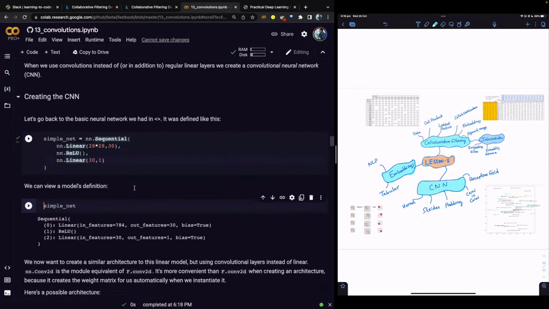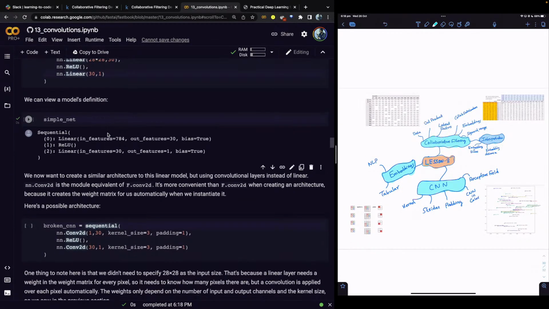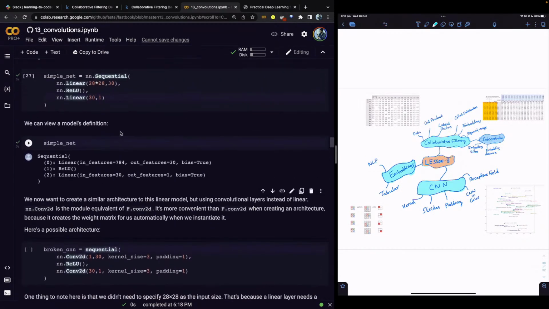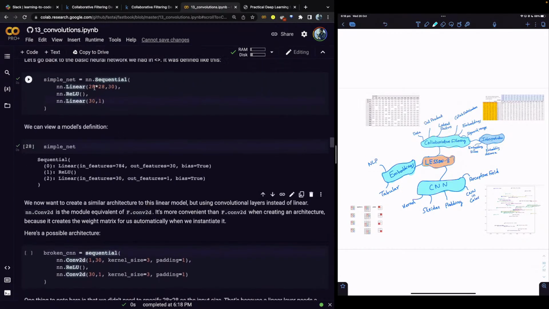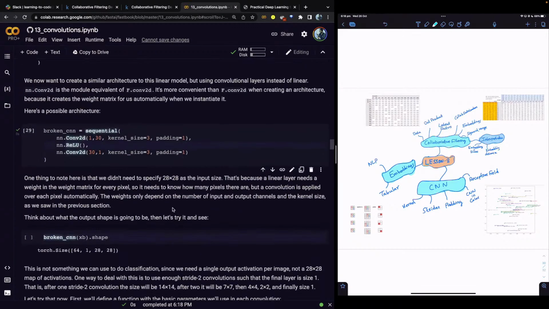So here we are creating some CNN, some simple network. In a simple network, we use nn.Linear, but in a convolutional neural network, we use nn.Conv2d. You can mention the kernel size, padding, stride, everything here.